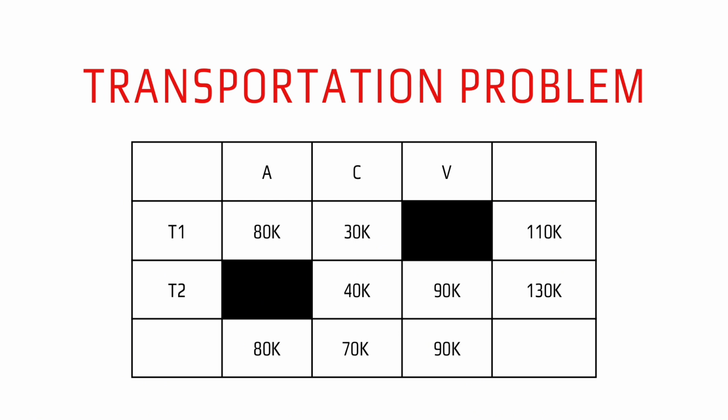Before moving on, we need to double check if all is balanced. Add the rows, and the sum should be the supply. We can see that both Tower 1 and Tower 2 are correct. Let's move on to the columns. The sum should be the demand from the Academy, castle, and the village. So let's see the total magic cost by multiplying the assigned transportation supplies and their cost and adding them all up. We will have 9.3 million magic cost.